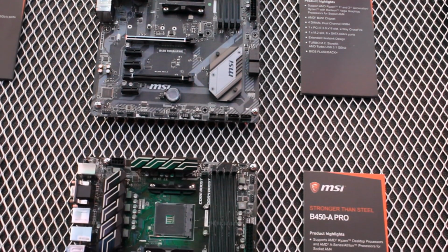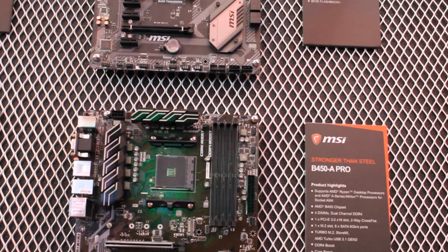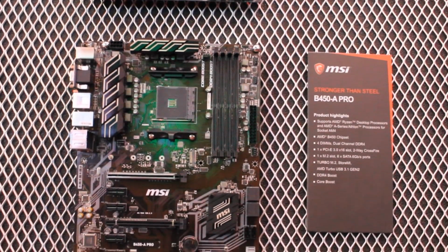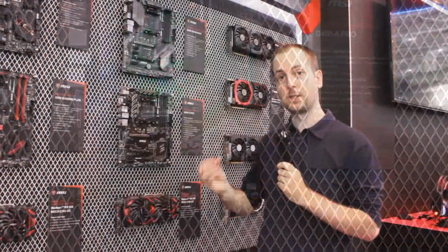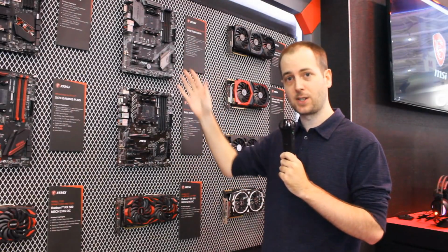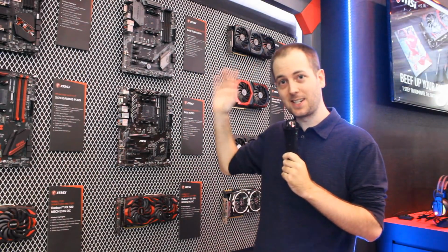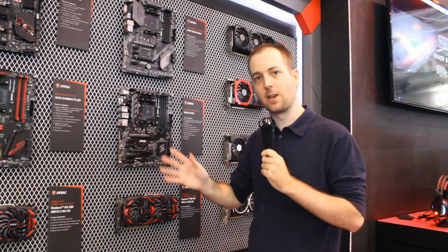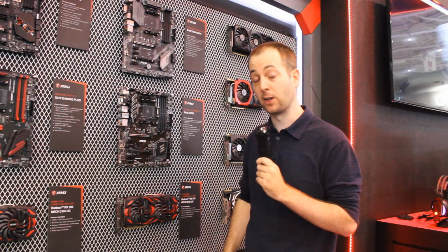And this is what a lot of you guys have been asking about. You're wanting to buy, say, a Ryzen 2600X or something like that, but the X470 boards are quite expensive. Maybe you didn't want to put out all that money, and you're waiting for these B450s, which are coming in at a very solid price point. So I can't wait for these to come out. I can't wait to be actually testing the B450 Tomahawk here, and expect pricing, as I said earlier, to be around what we saw with the B350. So very competitive there, and it'll be very good in terms of value for money.